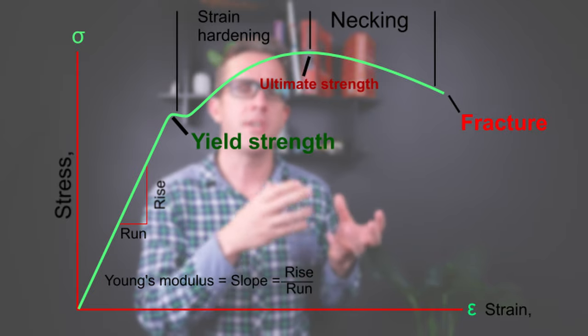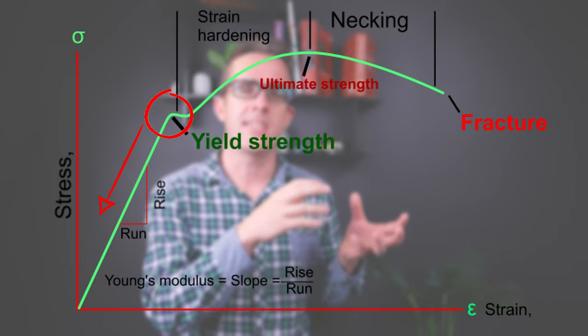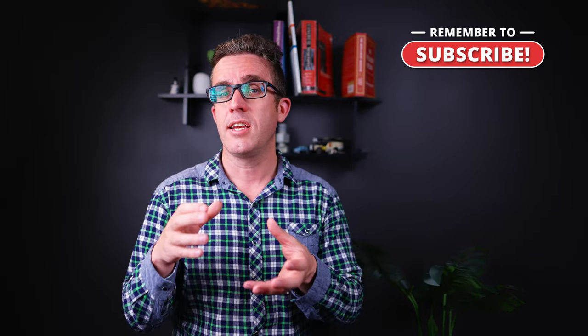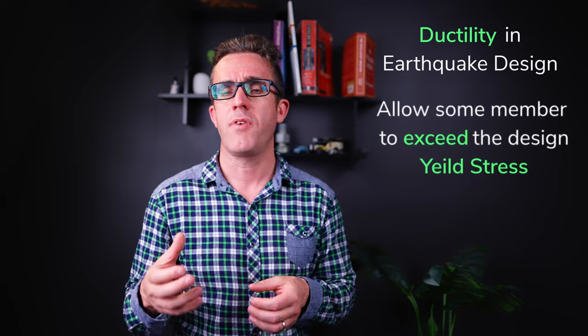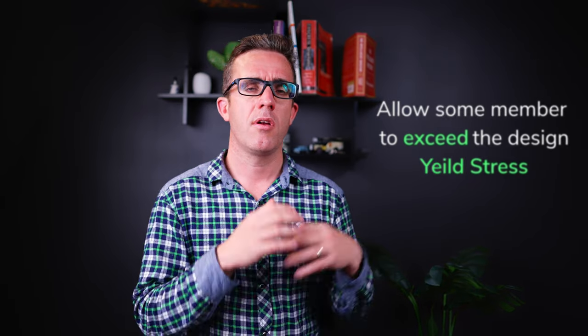When you approach it from the codified design, you're staying in that elastic state. That is, of course, unless you're doing an earthquake design and then you have ductility. So what ductility does, it allows you to yield some of the elements. They either go into that plastic range where they're going to overstrength, or they potentially fail and dissipating some of the forces.